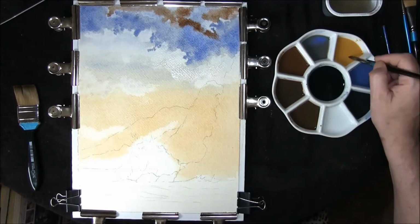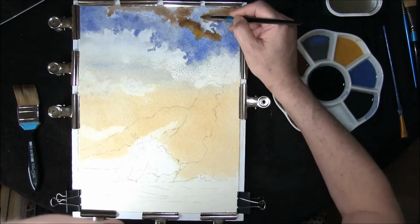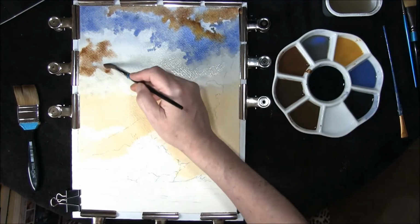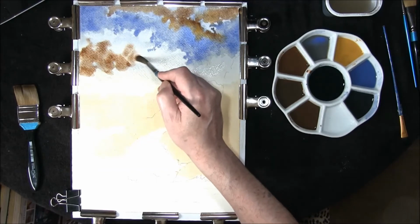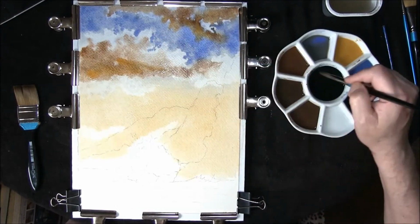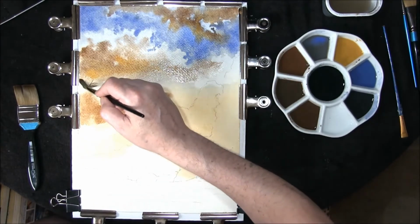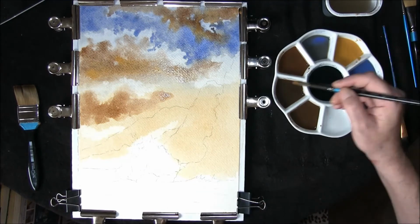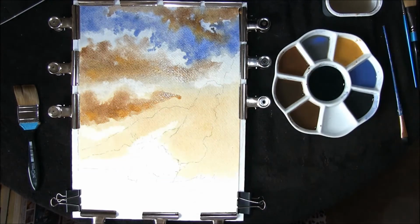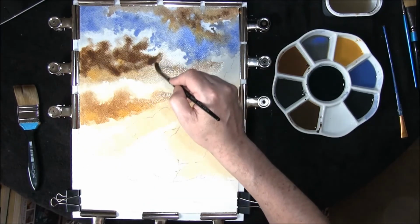And also along the edges, maybe just a touch of raw sienna. The board is still laying flat. Once again on the bottom edge, just streak some raw sienna in, softening off this edge. Once again, just dropping some raw sienna in to strengthen it up in areas, just adds more interest. Just allowing it really to take its own way.